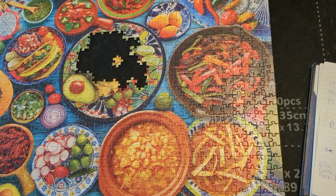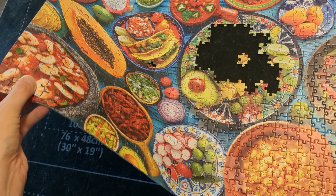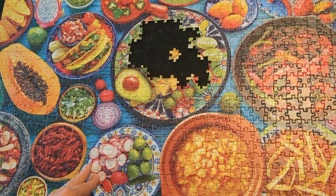So I wanted to say a few things about the puzzle itself and the puzzle fit. I think you might be able to do a puzzle pickup with this puzzle. The pieces fit snugly together, but not too tight that you have to destroy them to pull them apart. I've heard different opinions about Eurographics, that it's very hit and miss in terms of the quality.